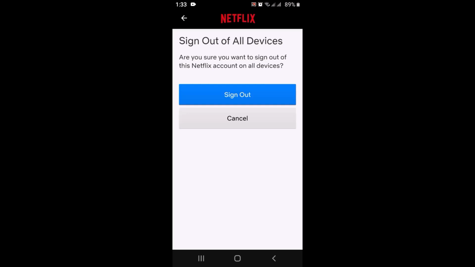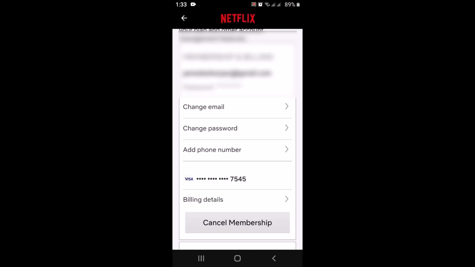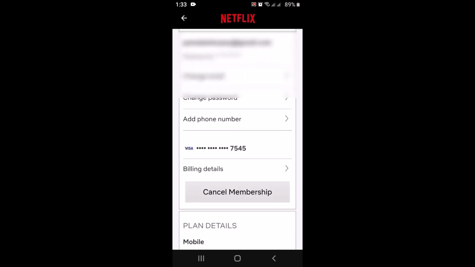In order to change your password, tap on the arrow icon in the top left corner, and on the other page you can see there is Change email and Change password. Then tap on Change password, which is right in between. There's no problem with the email. If you want to change it, you can do that as well, or if you want to keep it as it is, then that is also fine, but you'll have to change either one of these following options.